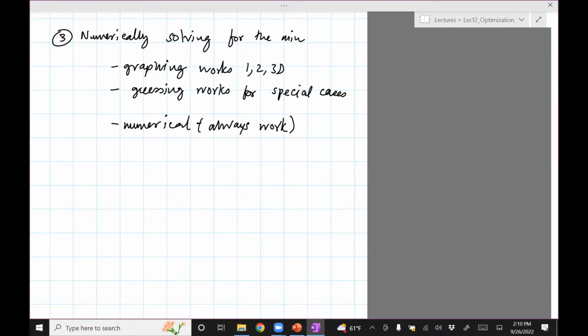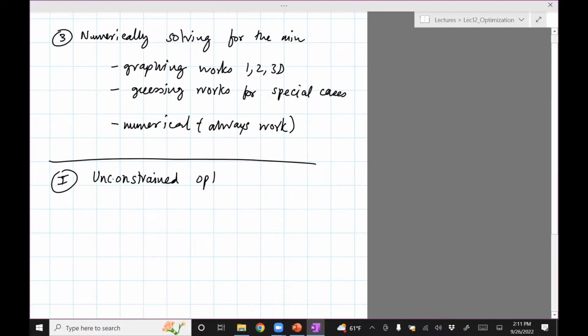So we'll do A for one, unconstrained optimization. And the second one is constrained optimization.